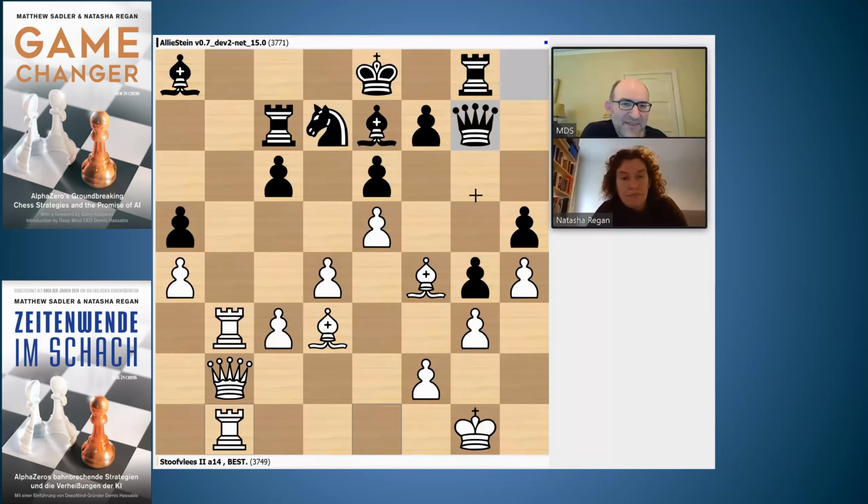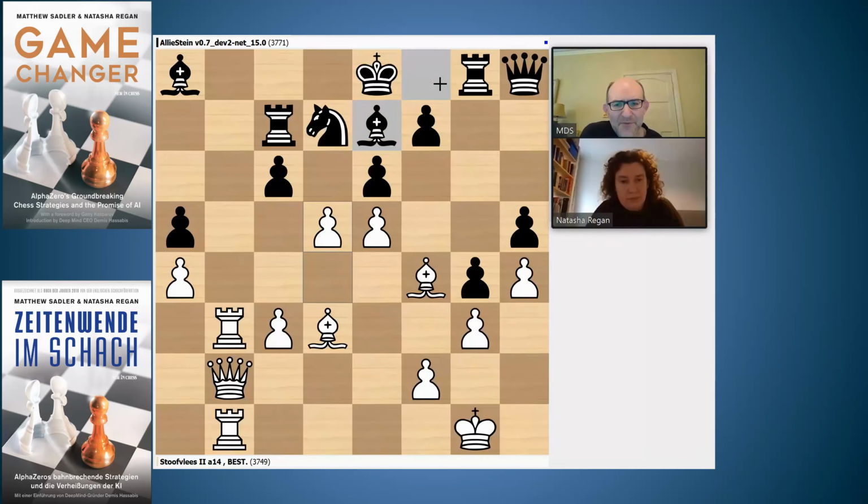And, well, you'll notice how hard it is for black to get the king out of there. The queen's blocking it, the rook's blocking it. So, black went queen h8, hoping to play king f8 to g7. But now we got this stunning move d5 from AlphaZero. To be honest, these sort of attacking positions, AlphaZero is just phenomenal at them.